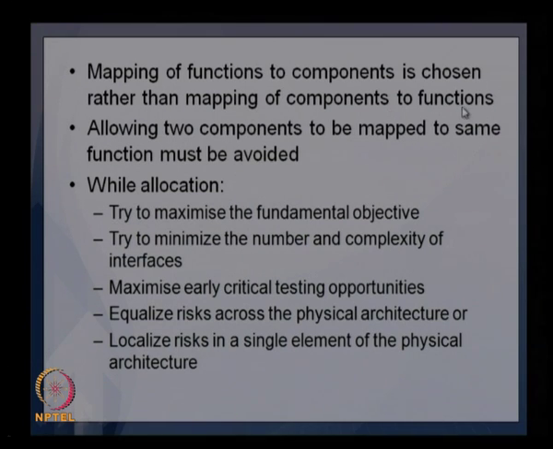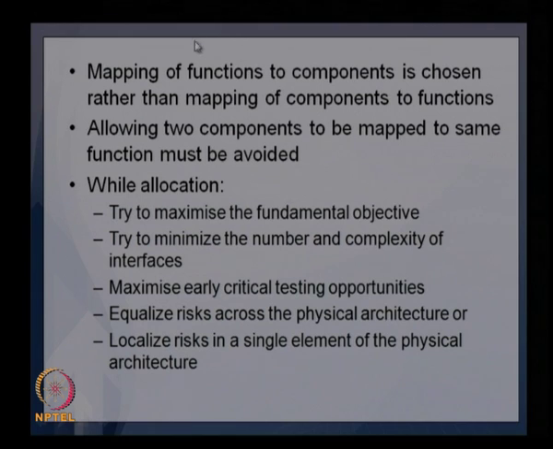So, some of the important points about mapping the functions is, basically mapping of functions to components is chosen rather than mapping of components to functions. So, functions to components, not component to function. So, this is what I explained. So, we always do the functions to components because we do not want many components doing the same function, that will lead to redundancy. So, we will try to ensure that there is always a functions to components mapping rather than components to functions mapping.